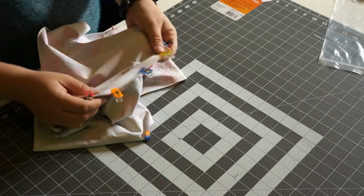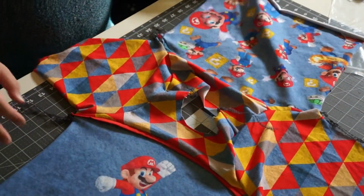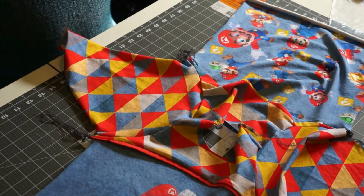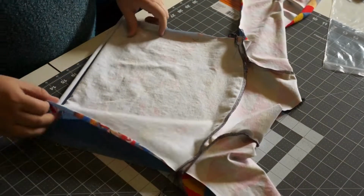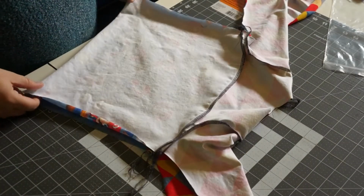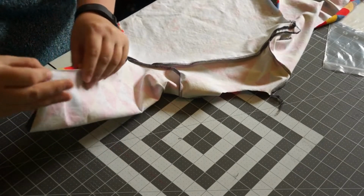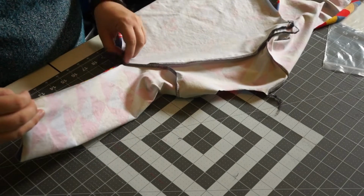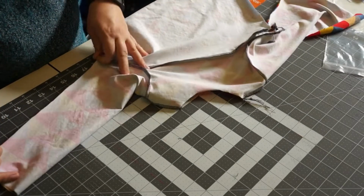Okay, I'm going to sew this one 1/4 inch seam allowance. Okay, so when you're done, your piece is going to look like this. What you want to do is just fold the right sides together and just align everything. Okay, make sure it's all aligned.